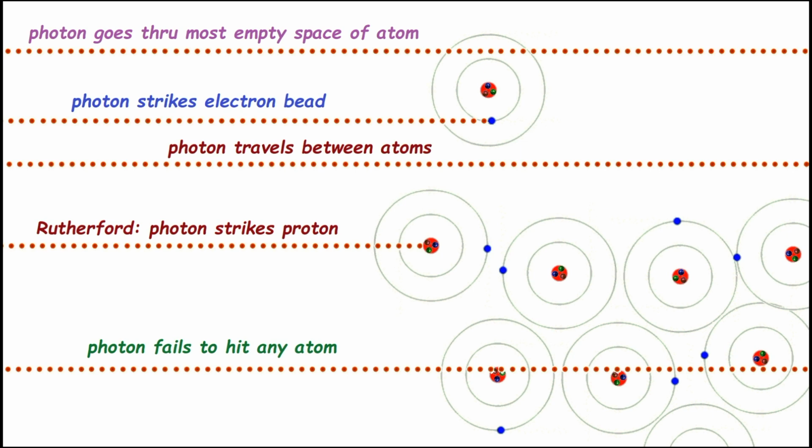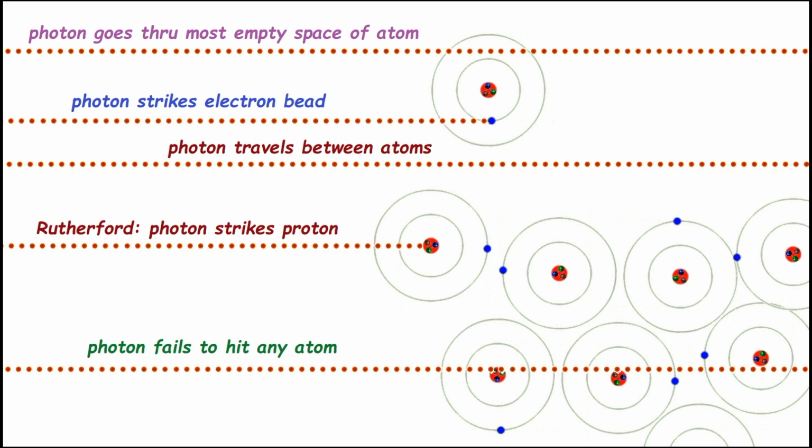And then there's another possibility here, and that's the photon fails to hit any atom. And the question is, is that possible? I mean, if you look at the one on top, it went through two atoms because there were only two atoms. What if you have a bunch of atoms? You have layers upon layers, like I said before, a pool of water, 10 feet of water. You get gazillions of atoms there. And you're saying that photon is not going to strike any atom when it goes through there?